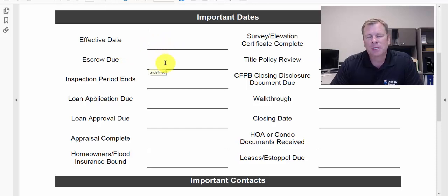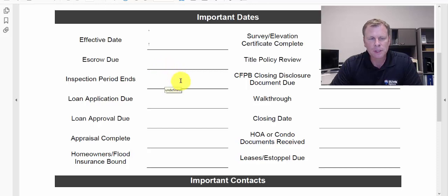The next common one that we come across that everybody's going to know of is the escrow due date. So that's when the escrow deposit is due. Now, it's very important that we track that and follow up with it. The default answer in the contract is 3 days from the effective date. So you have 3 days to check and confirm that the deposit has been made. And if it hasn't, you've got to make sure that both the buyer and seller know that the deposit has not been made, and that creates a problem because that deadline was not reached. So follow up on that and make sure that it's not only been made, but that it clears later on down the road.